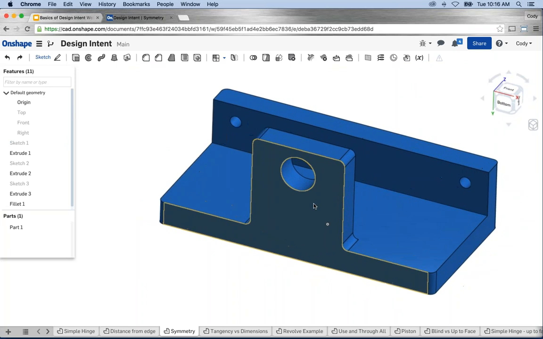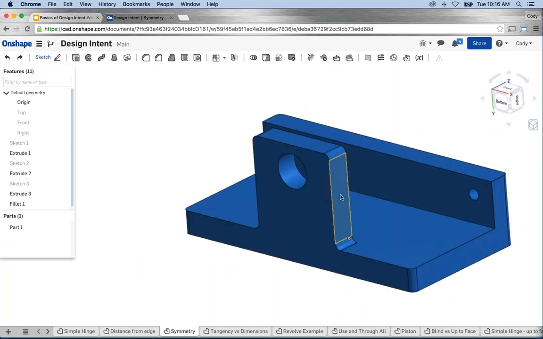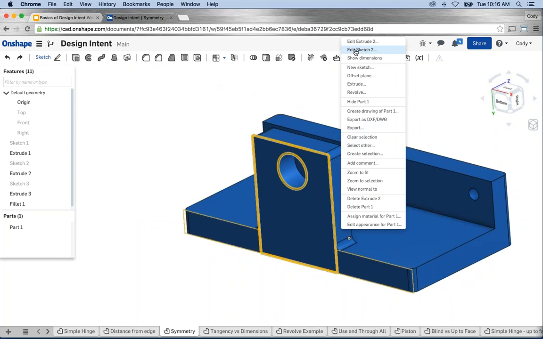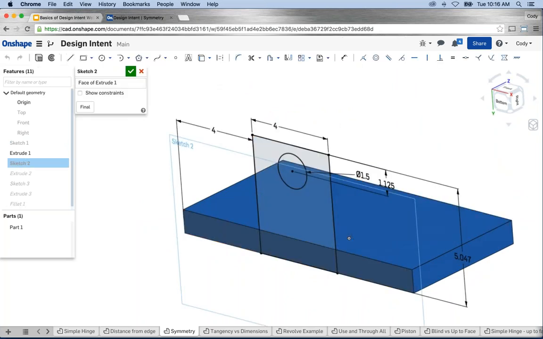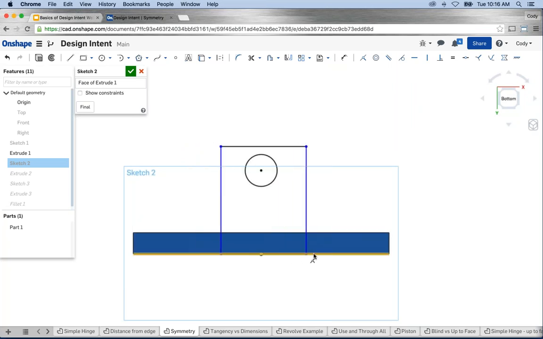So jumping back, the first thing is how this boss is constructed. So that's one of the first things I want to point out here. If I edit the sketch for this boss, notice the dimension scheme that I'm using here to define it. I'm using, again, a 4-inch dimension from the edge. Right? That means that when I make it longer, it maintains that 4-inch dimension, which is not my correct intent. So the first thing, easy fix here, delete the dimension, and you want to correctly constrain this.